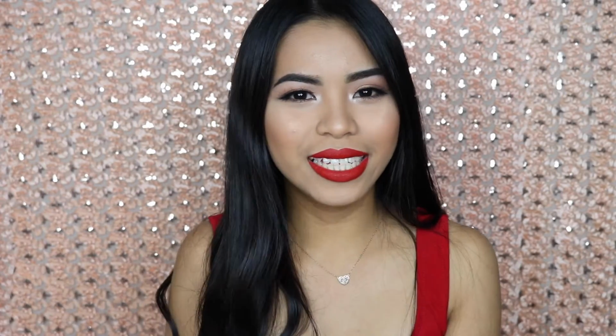For today's look, I'm going to be creating my Valentine's Day look, which is a very elegant and very subtle eye look, but a very bold lip. It's like a dream come true for every lady. For me, this type of look, very subtle eyes, deep crease look, and very bold lip, isn't too structured, nothing too fancy, but at the same time it brings out the gorgeousness and the elegance in women. So I love this type of look.